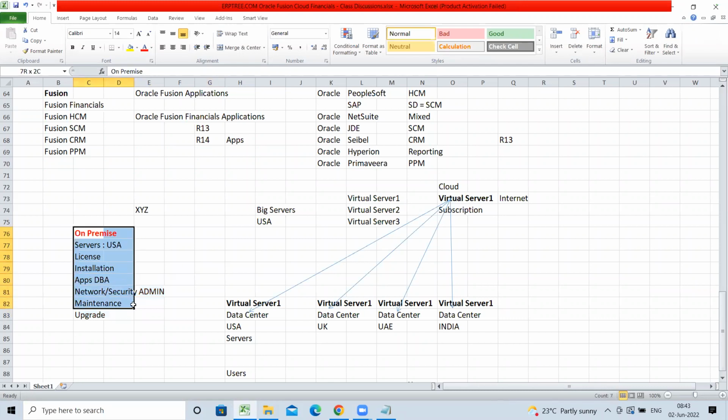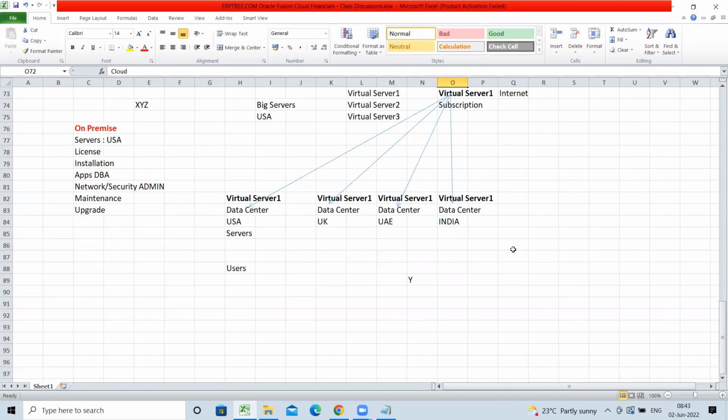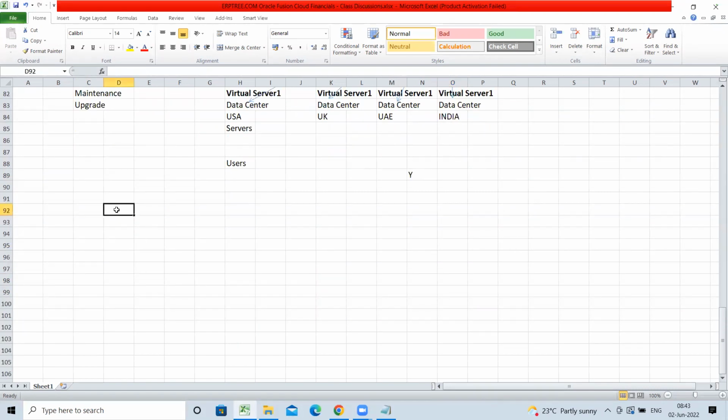They don't want to go with the on-premise solution. They want to go with the cloud. Say the XYZ company wants to use the Oracle Fusion Financials application. When they want to go with the cloud, what subscription options are available from Oracle?